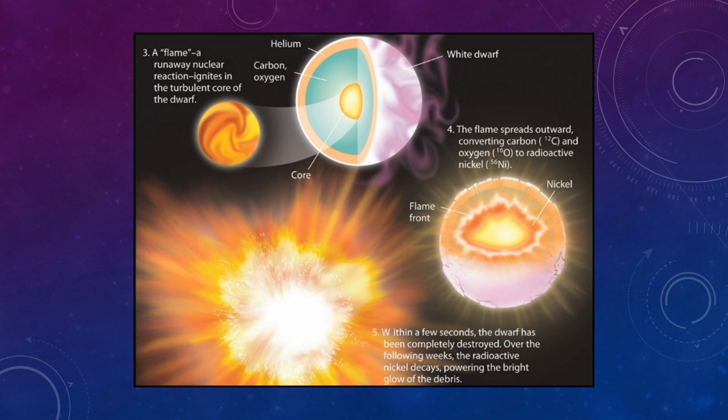The reaction spreads rapidly outward from the white dwarf center, with its leading edge, called a flame front, being propelled by convection and turbulence, in a manner analogous to what happens to the shockwave in a core collapse supernova. Within seconds, the white dwarf blows apart, dispersing 100% of its mass into space.